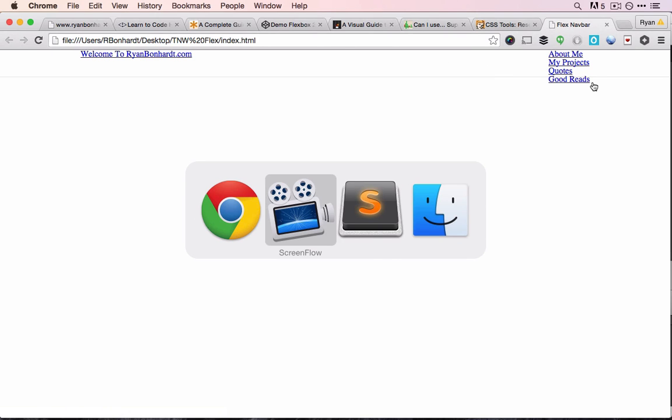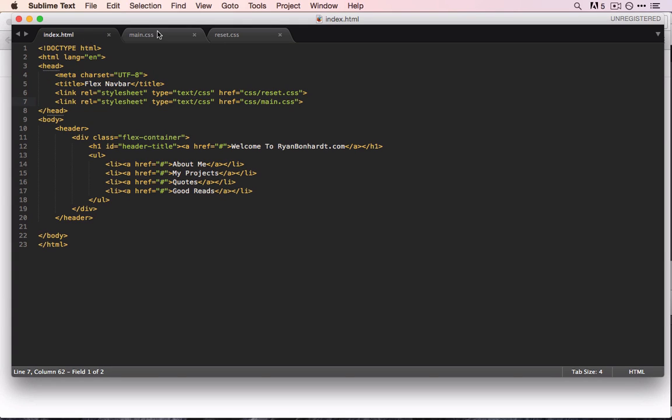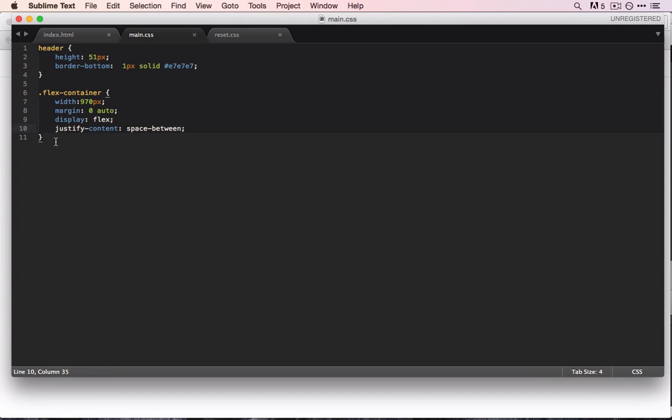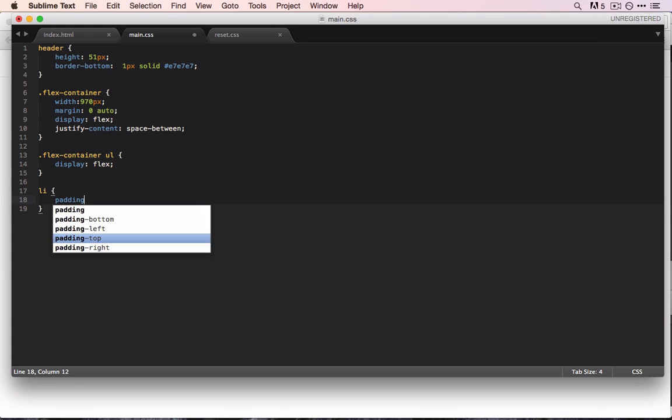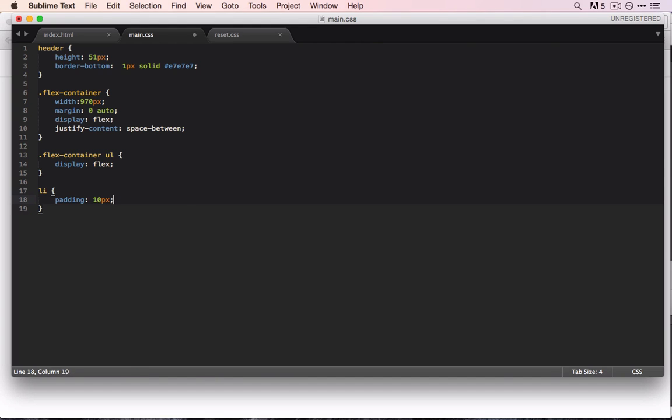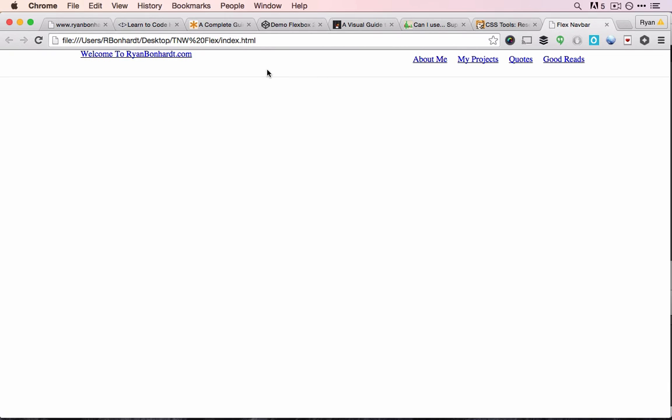We're good to go. Step number 5, all we're going to do is get this unordered list here to display in Flex as well. And remember, the default is to display in a row, so that's exactly what we're going to want it to do. So all we're going to have to do is say unordered list. I mean, if we want to be more specific, we can say that, right? And we'll just say display flex. Boom. And as simple as that, let's give it a little padding. There's only list items on there, so I'm just going to keep this simple for now and just say padding 5 pixels, maybe 10 pixels. Beautiful, as simple as that. Actually, I'll wait to the end to do all the fun CSS. So yeah, step 5, right there.